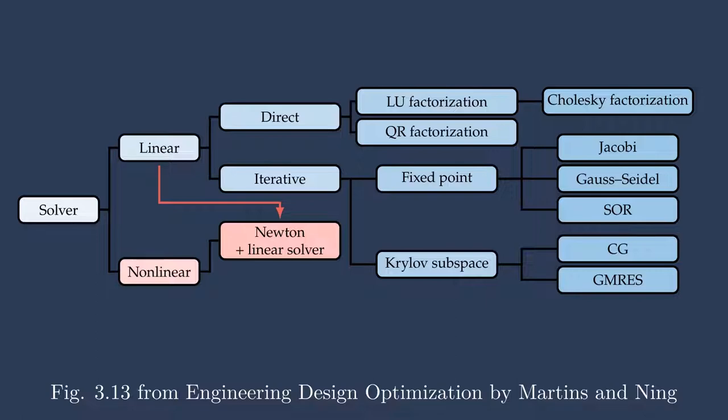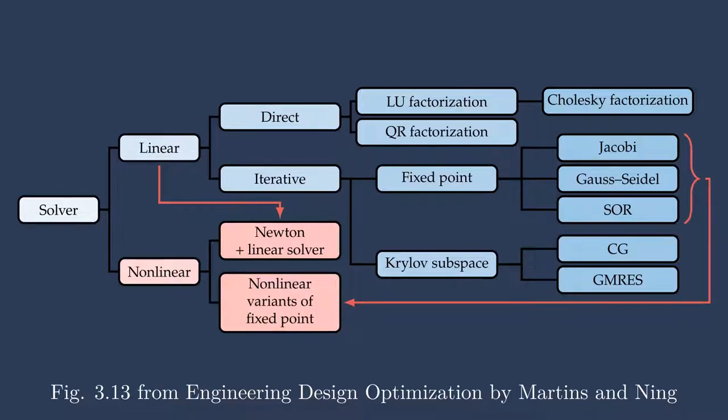Now, besides Newton methods, there are also nonlinear variants of fixed point methods. So earlier I mentioned that you could use any one of the Jacobi, Gauss-Seidel, or successive over-relaxation methods for nonlinear systems, and it's true. So if you need to converge the nonlinear coupling within a system, you could simply pass information or data between the different subsystems until the data that's being passed does not change. Again, this is the idea of an iterative solver, where it runs successive subsystems within the model until it is converged. So we've very briefly gone through a few different types of linear and nonlinear solvers and what they mean.